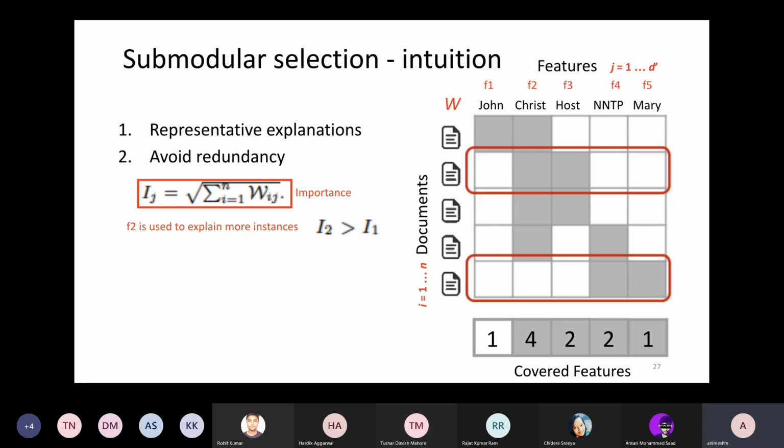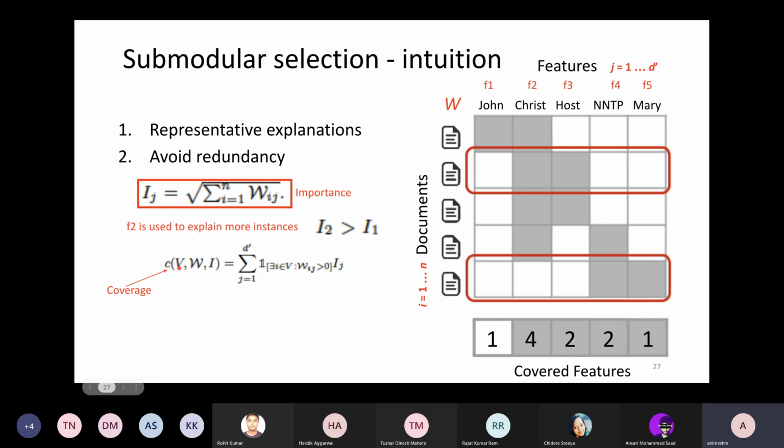Now you can compute all the I values from I1 to I5, and then order them based on their importances. So this is one part of it. Now the important thing is that my unknown is this V. This V is the set of documents that I am going to pick up.